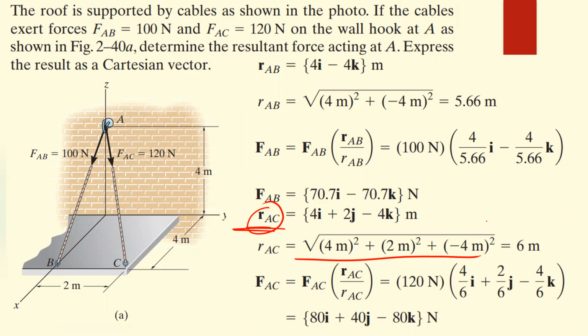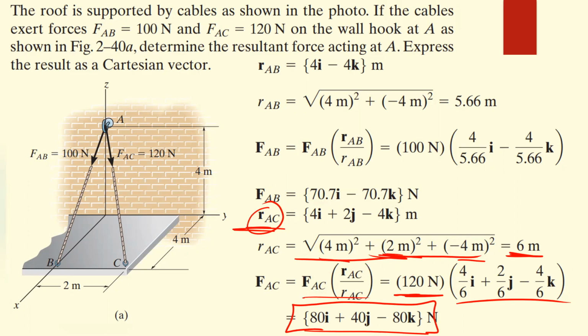So I don't know where I made a mistake. I think it's when finding the magnitude, because 4 squared and 4 squared gives us 32. 32 plus 2 gives us 36, meaning the square root of 36 gives us 6. So I think I made a mistake when finding the magnitude. Yeah, so from there, we just multiply 120 times the position vector, and then you get something like this as your solution. All right, so this is exactly what you are supposed to do.